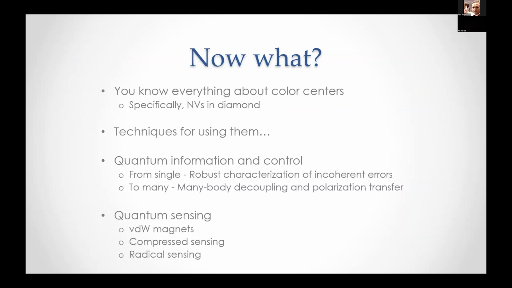So I'm finishing. So now you know everything about color centers. And after the break, I'll try to tell you about some techniques about things that we can try to do with them, characterizing errors and noise as we learned, going to many body systems and polarization transfer, and I'll give you some examples of ways to do sensing. Thank you very much.